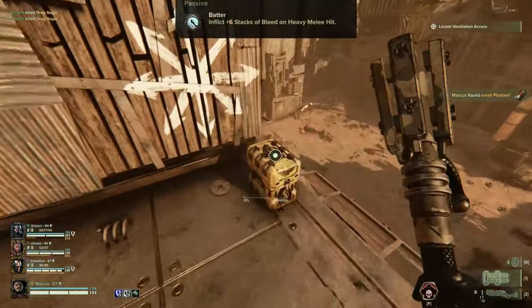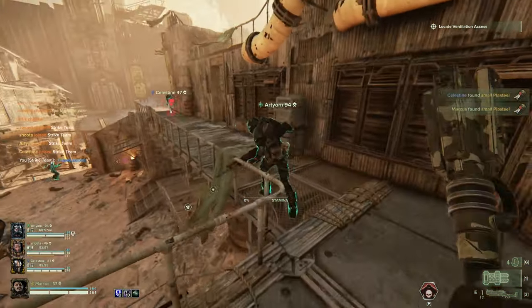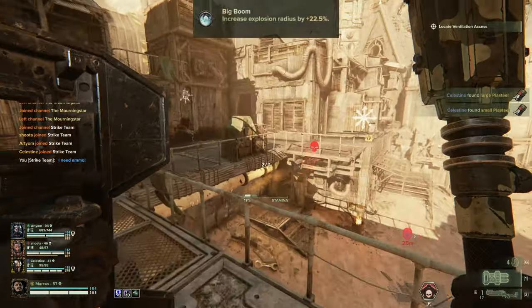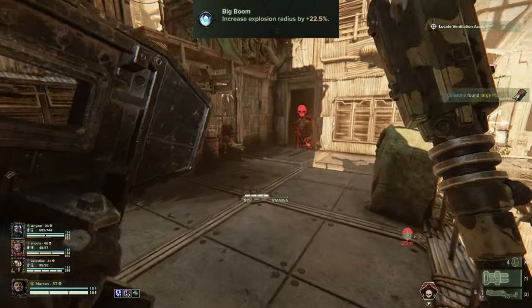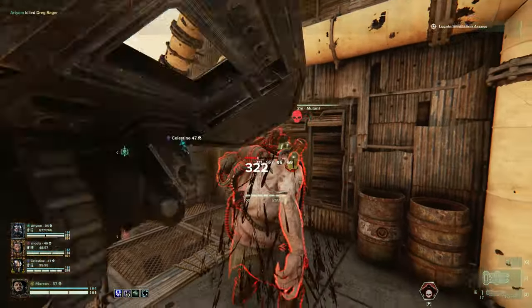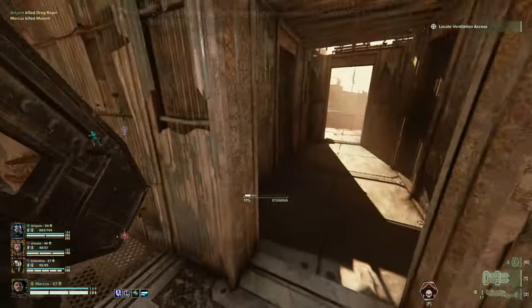First off with Batter. Each heavy melee attack grants 6 stacks of bleed. This can be used with our shield and maul, and our rumbler if needed for a quick hit. Big Boom increases our explosion radius by 22.5%, making the rumbler more devastating in a wide crowd. The passive Bruiser gives us and our allies 5% cooldown reduction upon any elite kill.